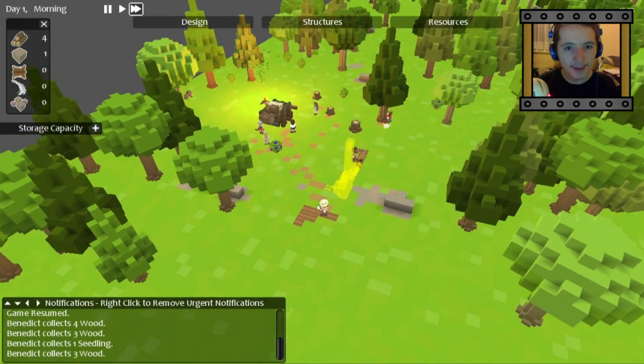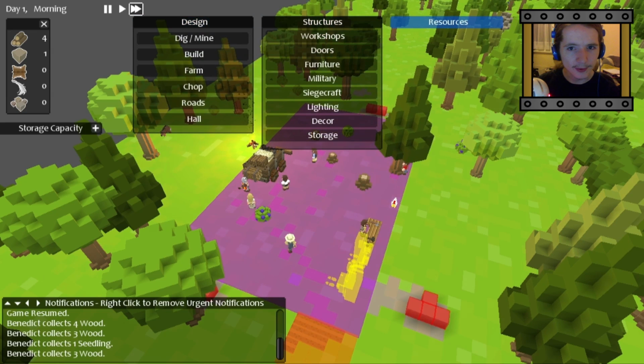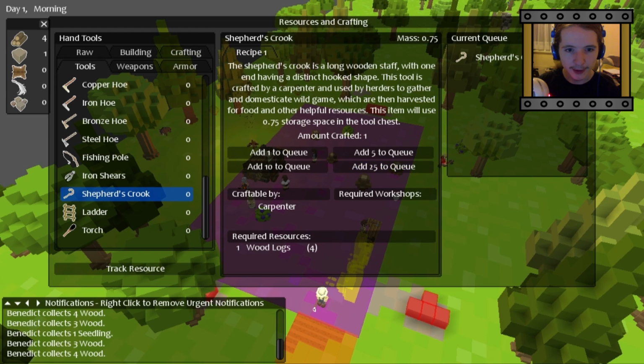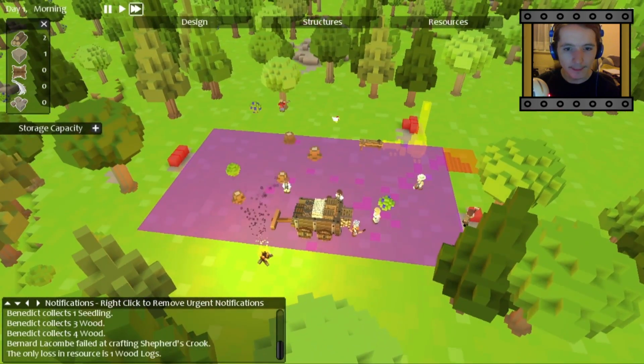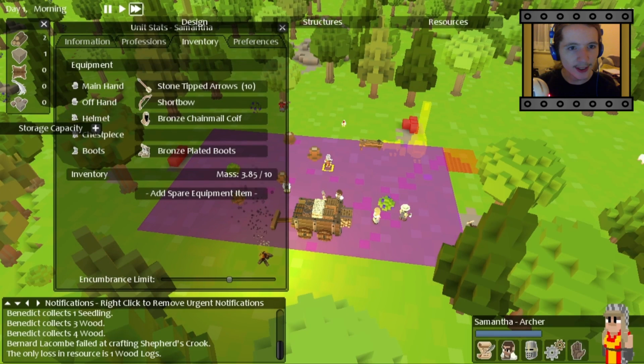But right now, our main concern is that we need a shepherd's crook for our... let's add 5 of those to the queue. So off he goes. You can see him back there. He's building the shepherd's crook, which allows our herder to go and get some animals. And meanwhile, let's get our archer over here. We can change her settings.